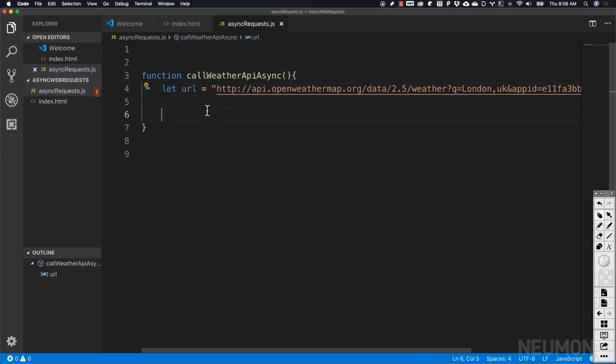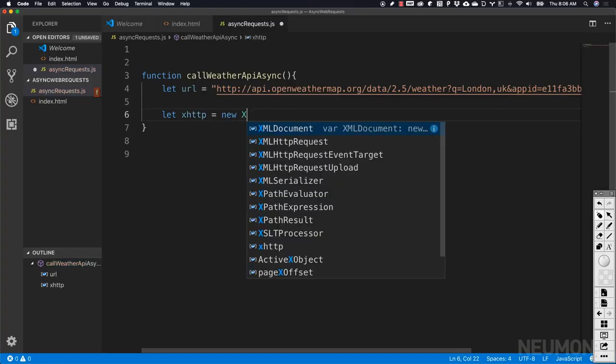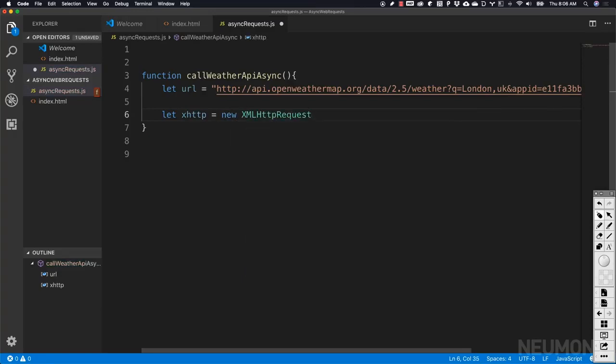It's stored inside of this variable right here. That's the URL we are going to be using to make our asynchronous call. Now, the object that we were talking about that allows us to make asynchronous calls to web servers is the XMLHttpRequest object. So we're going to need a new instance of that request object. How we do that is we define a variable, let xHTTP, and I'm going to say equals new XMLHttpRequest. So that's how we initialize a new XMLHttpRequest object.